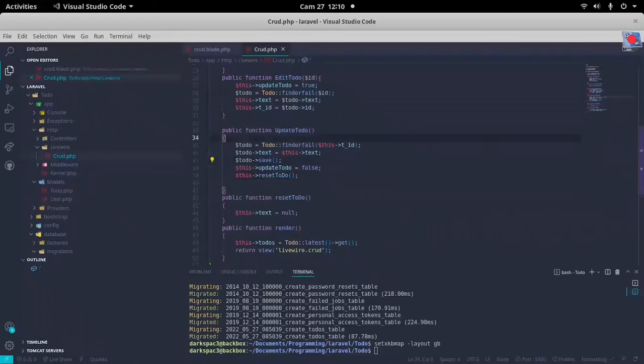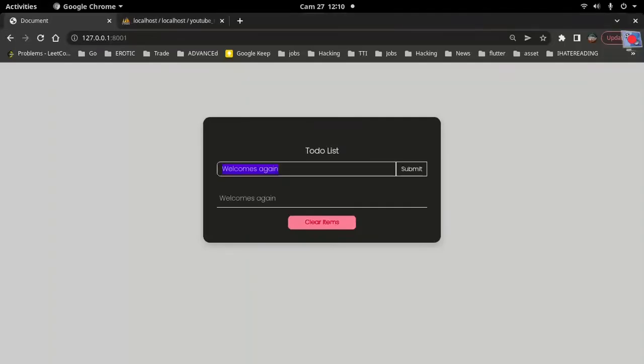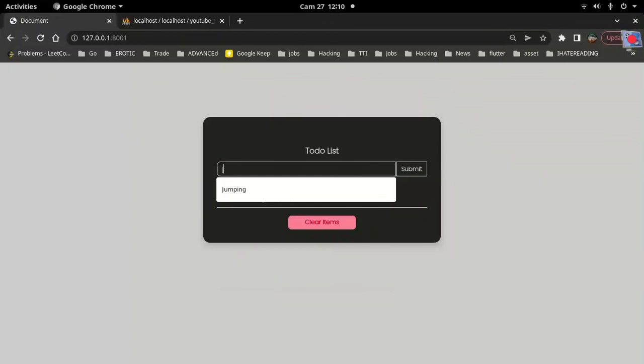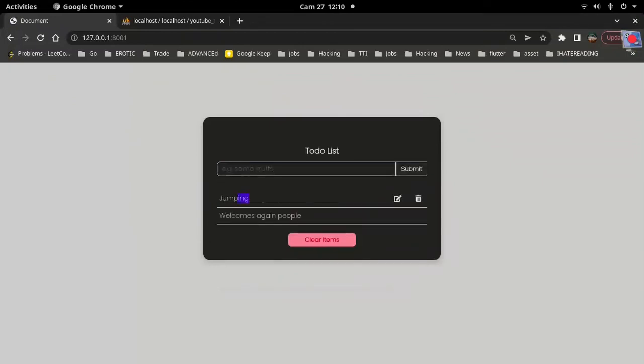If you have a better way to do it, you can really tell me and you can check on it. So let me refresh, and welcome to do, edit, welcome again, update, boom, it goes. Welcome again, people, and say jumping, submit, boom, we have jumping over there, and we can delete.